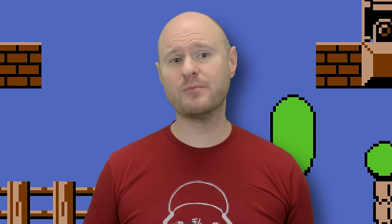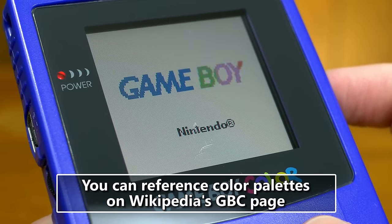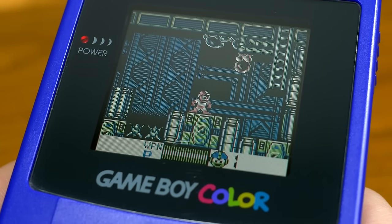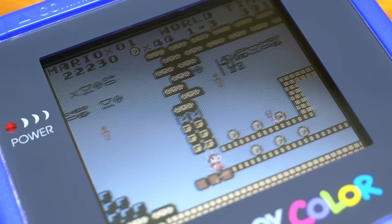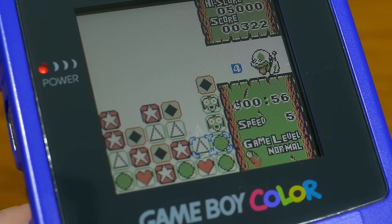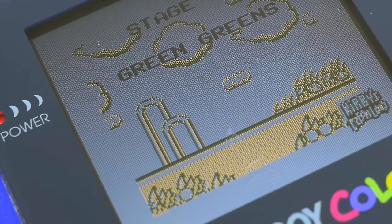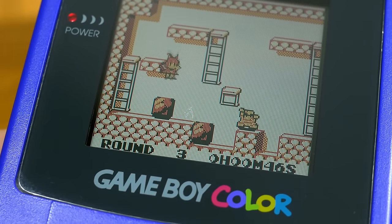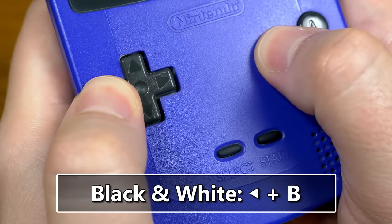Older Game Boy cartridges are also playable in color by replacing the four monochrome shades with various colors. While the Game Boy splash screen is displayed, you can hold a combination of buttons to activate pre-made color palettes. The sprites and backgrounds are separate entities as far as the system is concerned, which makes it possible for them to be different colors from each other, meaning that some palettes actually have more than four colors. One interesting side effect is that this can help clue you in on dangers that are disguised as stationary background elements. In addition to the selectable palettes, the Game Boy Color is able to recognize particular cartridges and provide uniquely tailored palettes by default. There's no finer color control beyond the default palettes in 12 selectable palettes; you can opt out by holding left and B for a monochrome palette.